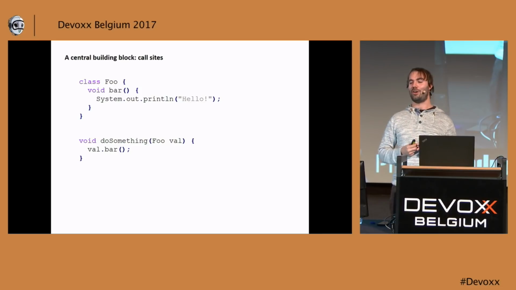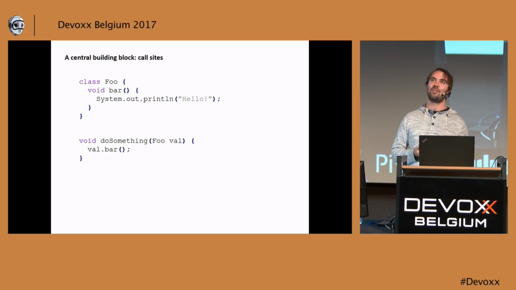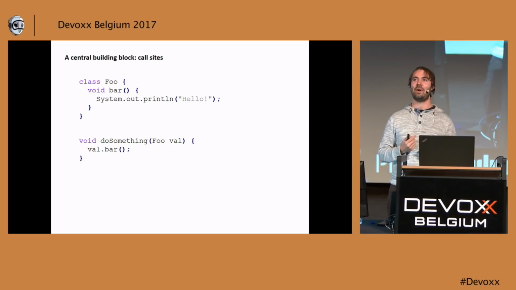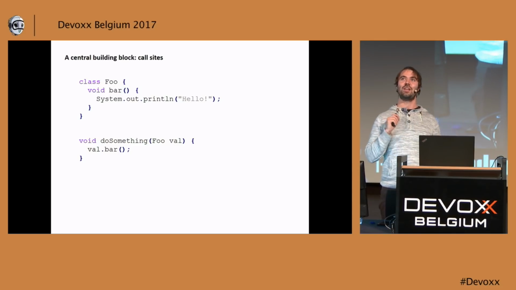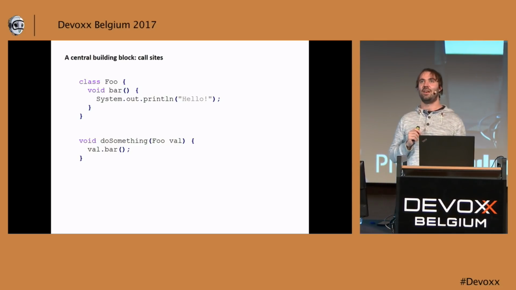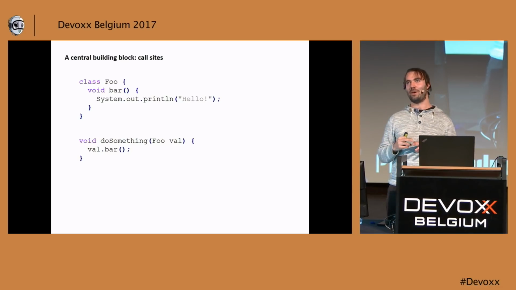And the most important part to understand about a JVM and how it works and what assumptions it makes is understanding call sites and the difference between monomorphism and megamorphism. And if this is all you take out of this talk, then I'm already very happy, because this is actually something that you can influence with your programming style. And I've seen this many times. If you have a very data-intensive application that executes a lot of code, which is basically very bound to how strong its CPU is, then this matters.